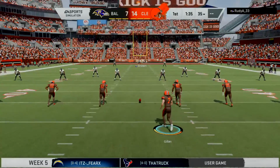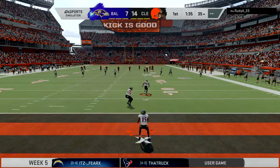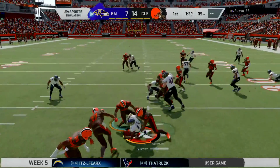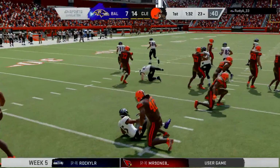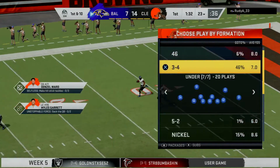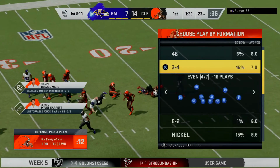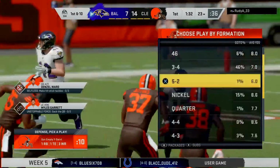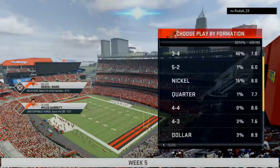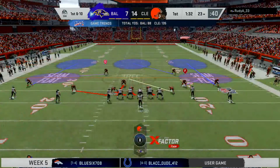The kickoff team on the field now as they will send this one away. This is fielded a couple yards deep. And he'll get across the 20 before he's brought down at about the 23-yard line. Take over first and 10 at their own 23-yard line. Now the offense is going to use the first of their timeouts. They'll have 2 remaining as we step aside here in this first quarter.